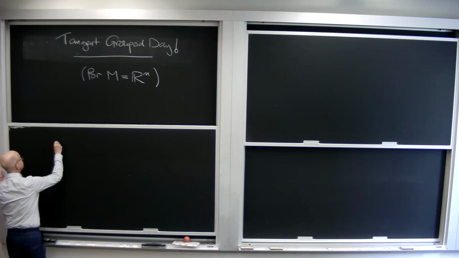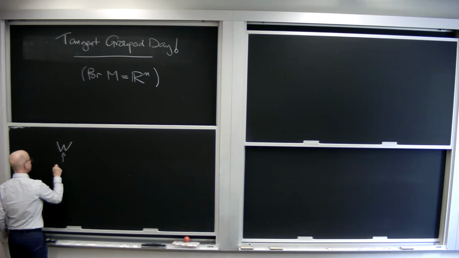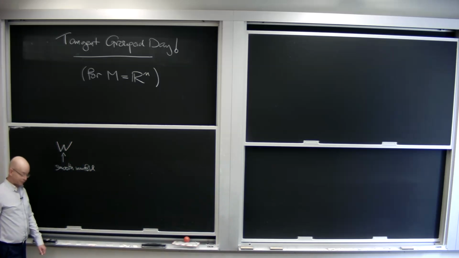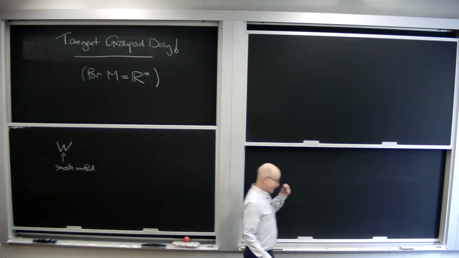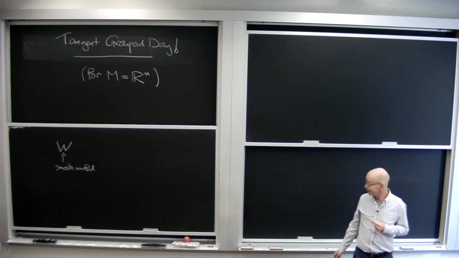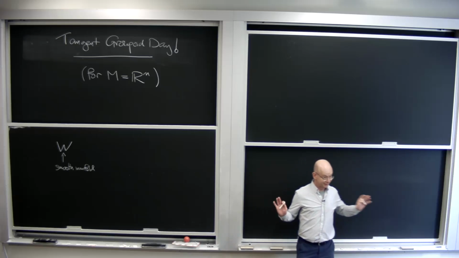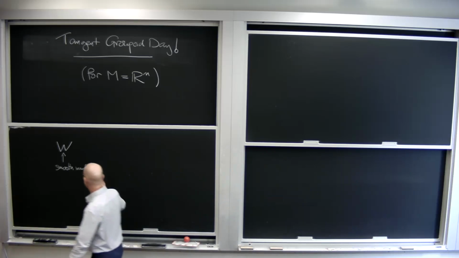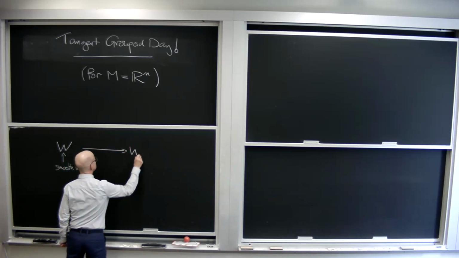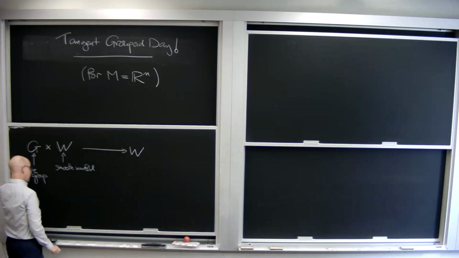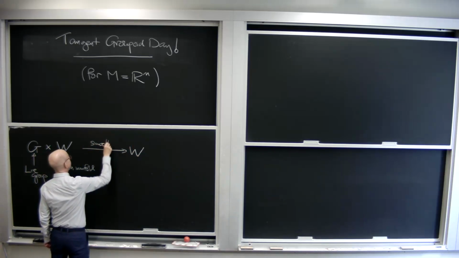I want to imagine a situation in which we have a smooth manifold. The word manifold did appear in this class, but in the main example, really the only example we'll study today, W will be Rn plus 1. So don't panic if you're an analyst, it's still Rn plus 1. And I want to consider this situation to begin with, in which there's a Lie group which is acting on the manifold. So there's here a smooth group action.